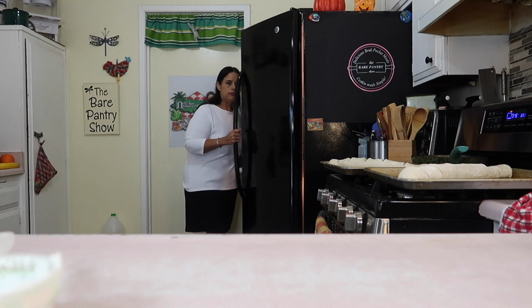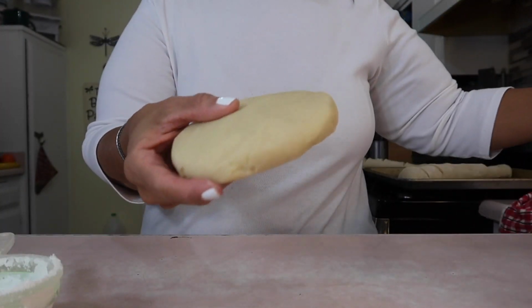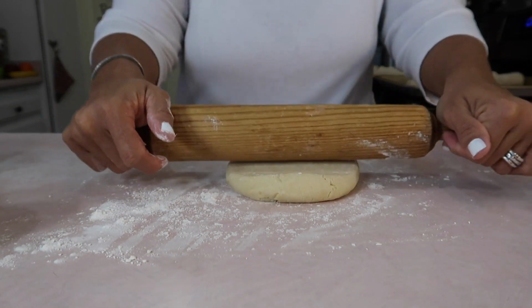Let me get my dough from the fridge. It's been 15 minutes. Look, guys, look behind me. I'm making baguettes. So let me get this out. If it's too hard, let it rest for a few minutes before you start handling it, okay?